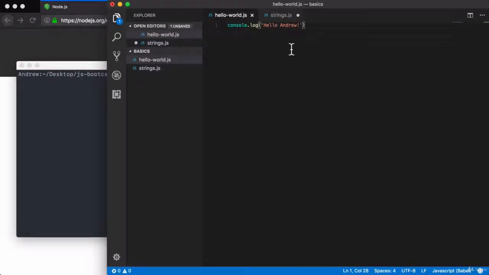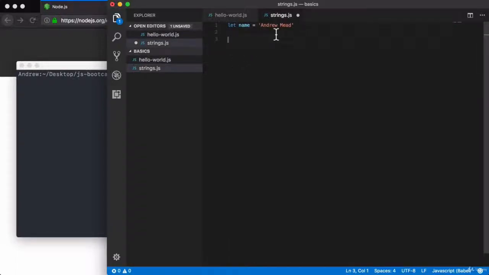We're not going to explore the exact details of the console.log and parentheses. We're going to cover that in the next section when we talk about JavaScript functions. For now, all we need to know is that whatever we put inside of those parentheses ends up getting printed to the screen. Later on, instead of just printing things to the terminal, we will actually render things to the browser where the user can see them. But this is going to be a great way to get started with the basics.